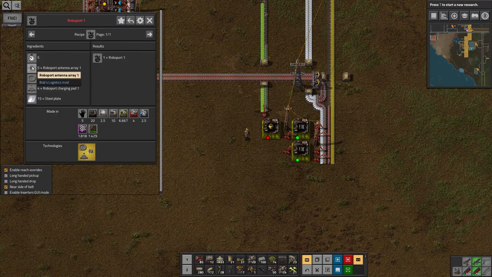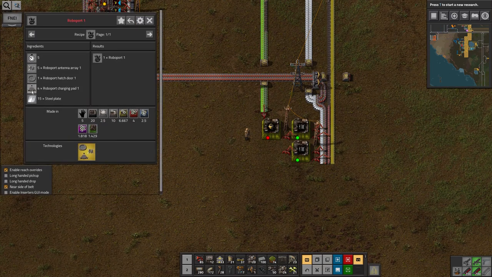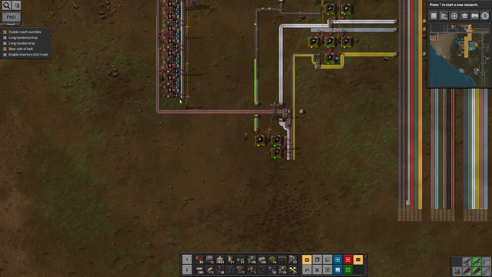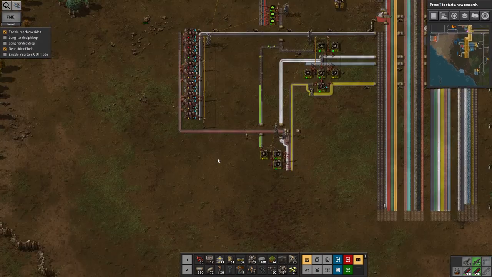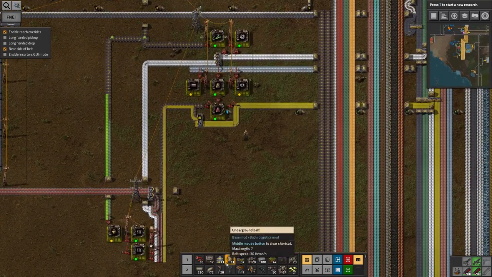Yes, that's a bajillion different components as well. Okay, what are these all made from? That's basically iron, steel, and red circuits. That's not too bad. I can manage that. Iron and steel I have here. Red circuits I have here.